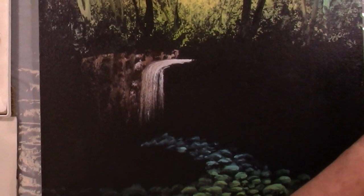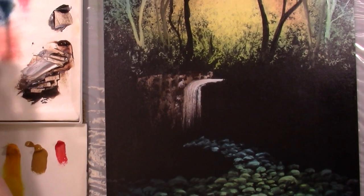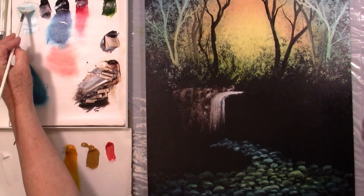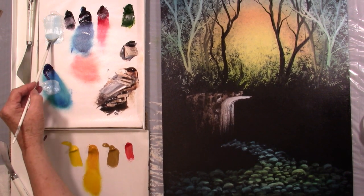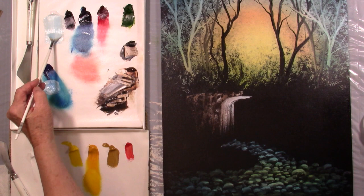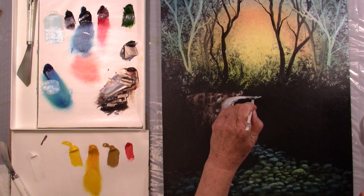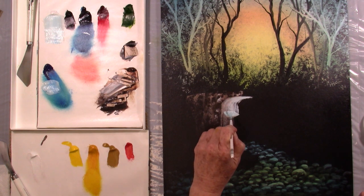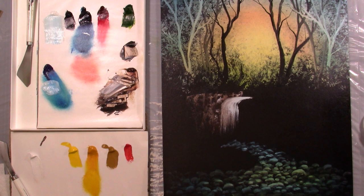Dip into the medium, go into your white again, a little bit of blue. When it's the right consistency, it feels slippery — there's no drag on it. Let's go in here again. I'm going to keep that — I like that. Be sure and wipe off any brown off the tips.